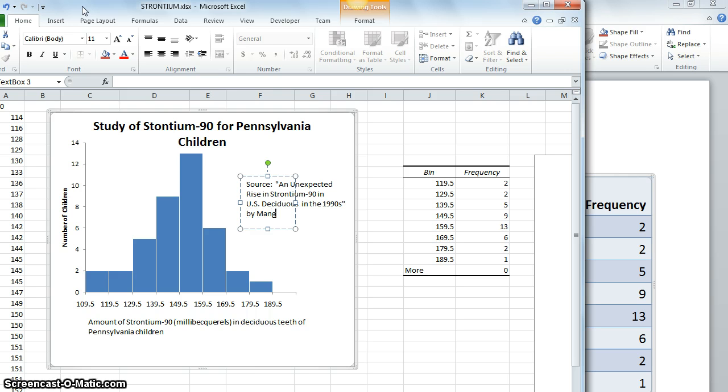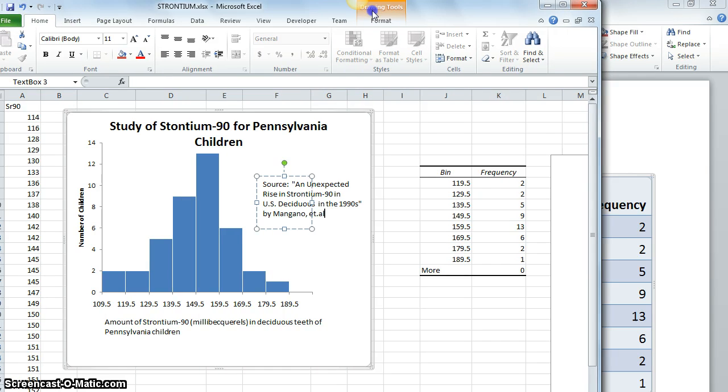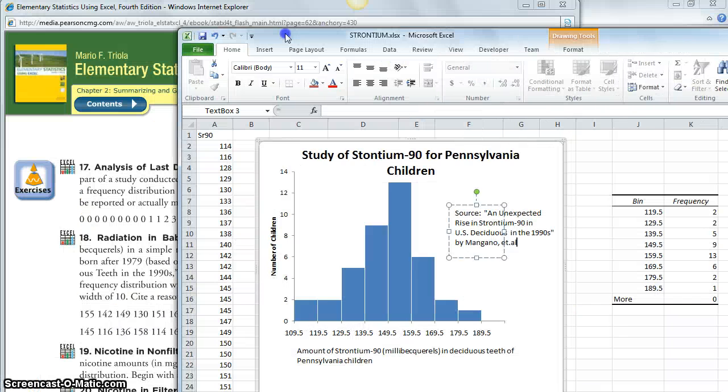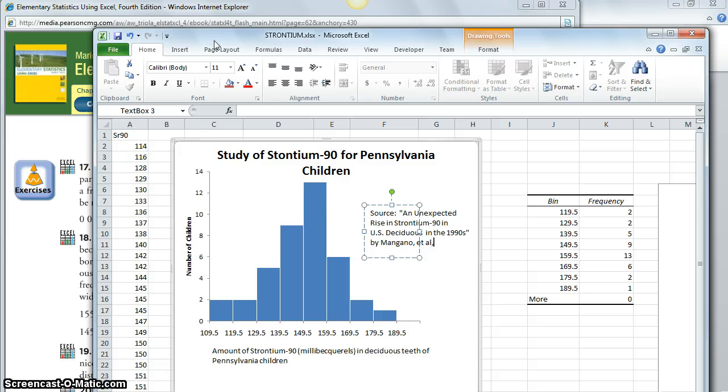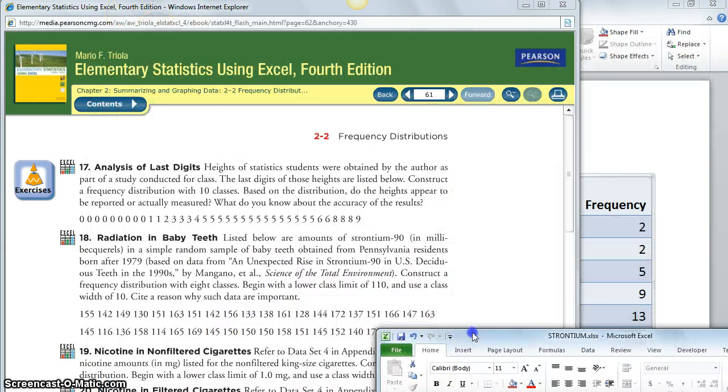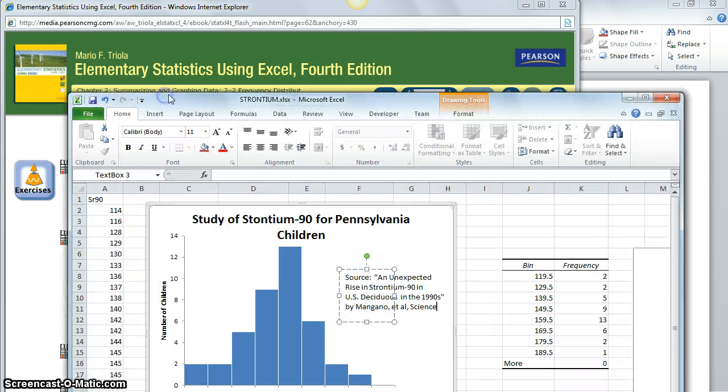By Mangano et al. Science. Lots of typos with my typing here of the total environment.